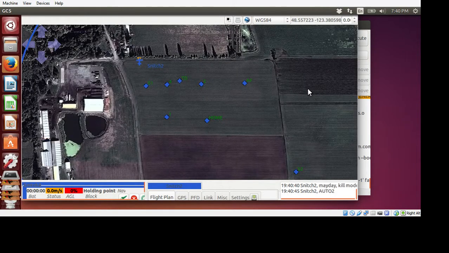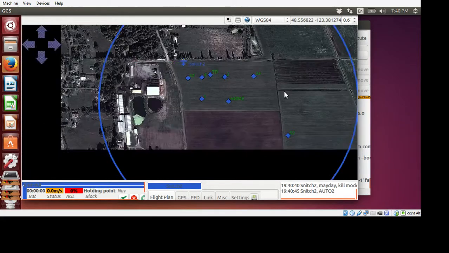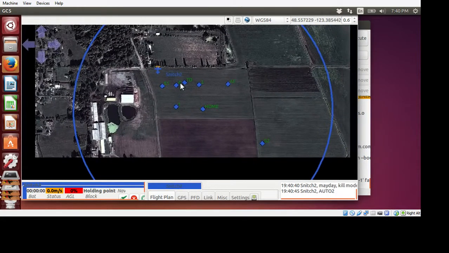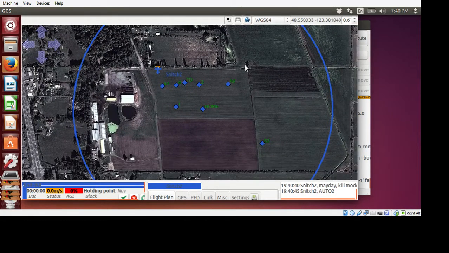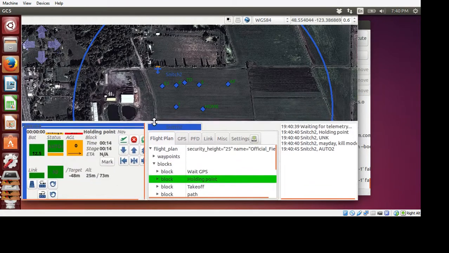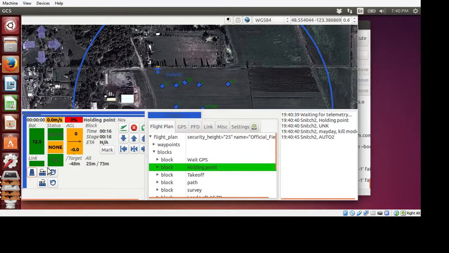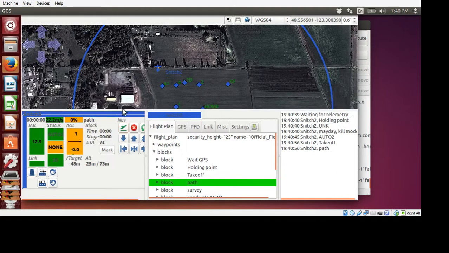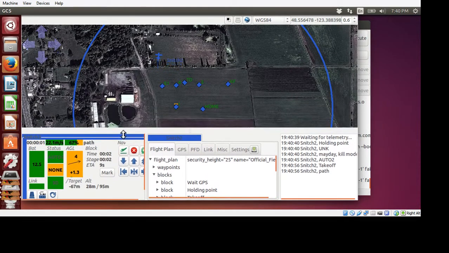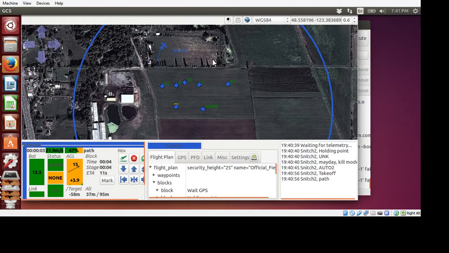As you can see, our once nice rectangle has now been moved around, and if we fly this plane again, the plane will now go to those new locations.